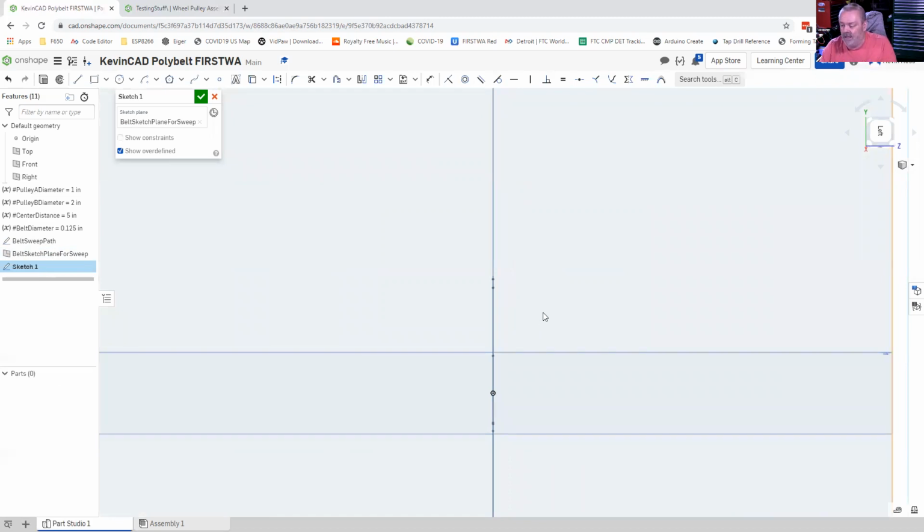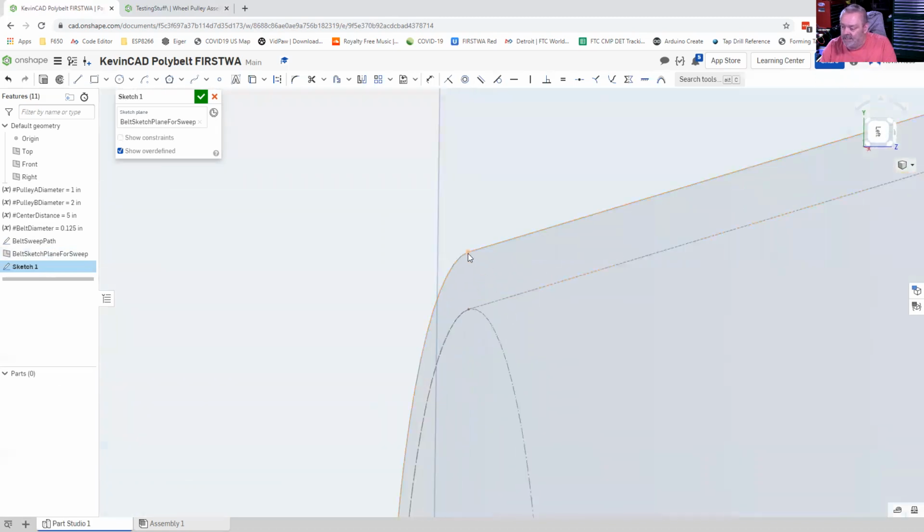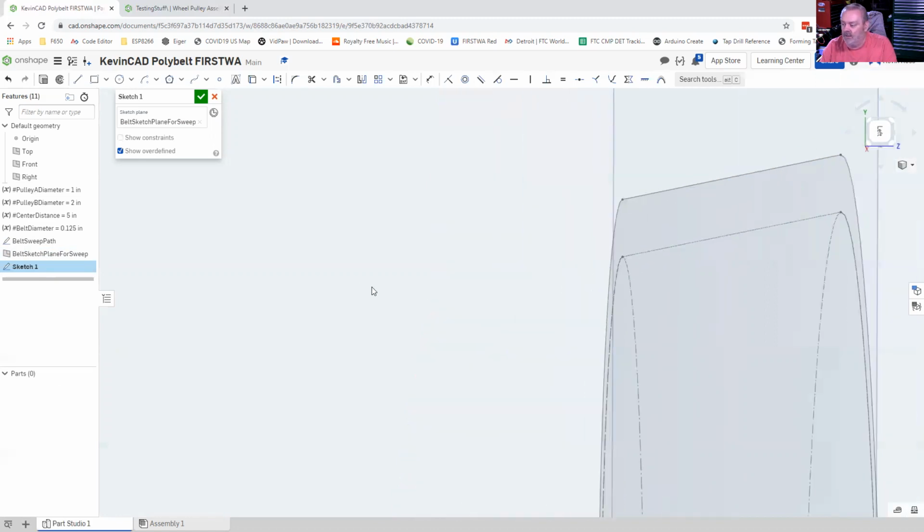So that's pretty easy. But I need to put it in a specific place for all of this to work. I would actually like this belt to be centered on that point there, so that the thing that I'm sweeping was always going to be centered on that sweep path, okay? So that is what I'm going to do. I'm going to draw a circle, and I'm going to start it on that point. I'm going to pull it out here. I'm going to make it really big for a sec so we can all see it, okay?